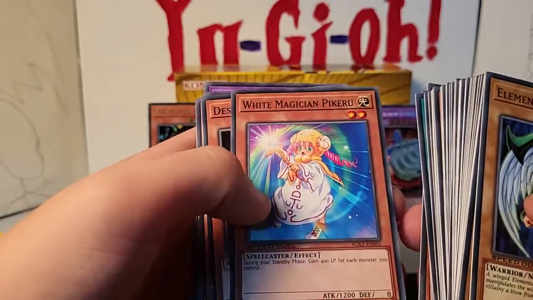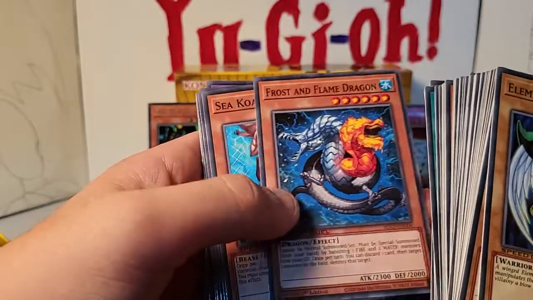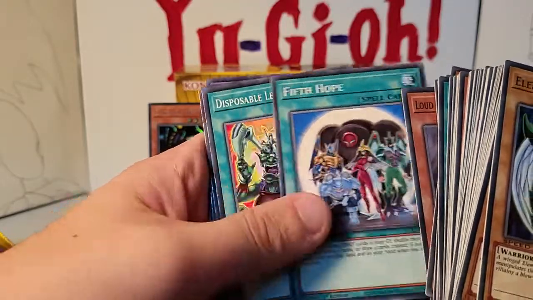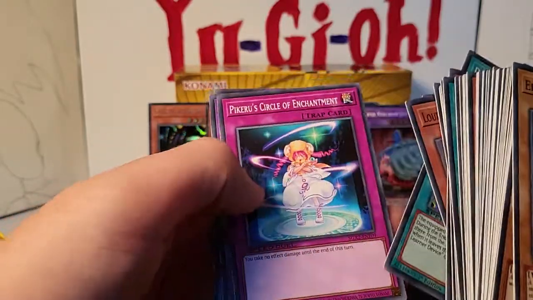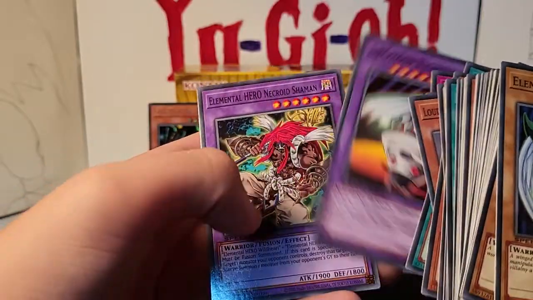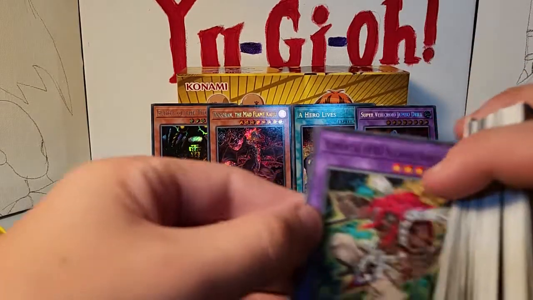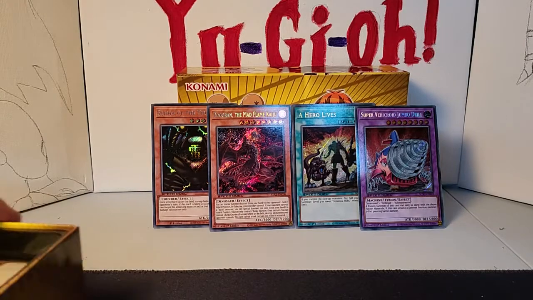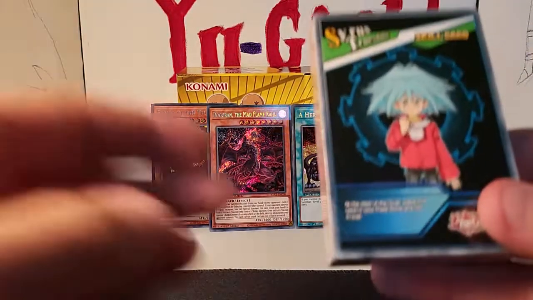Des Koala, White Magician, Des Wombat, Frost and Flame Dragon, Sea Koala, Liquid Cloud Storm, Fifth Hero, oh, Fifth Hope. My bad, I'm sorry for people who like Union Driver. Oh, another Elemental Hero. I don't think I have that guy. That's actually cool. What is his name? Elemental Hero Necro Shaman. Yeah, I don't think I have him, which is great. Glad I'm getting cards I don't have. Otherwise, I'm joking, this pack is actually quite worth it for me because of the next pack, next deck.